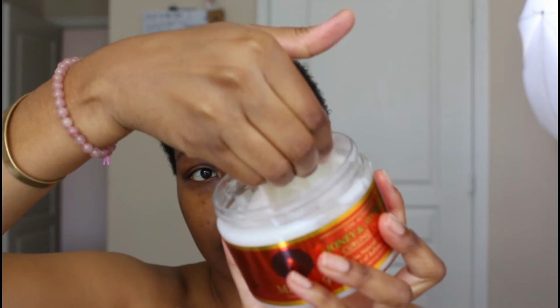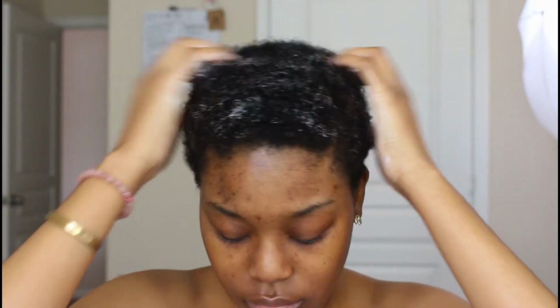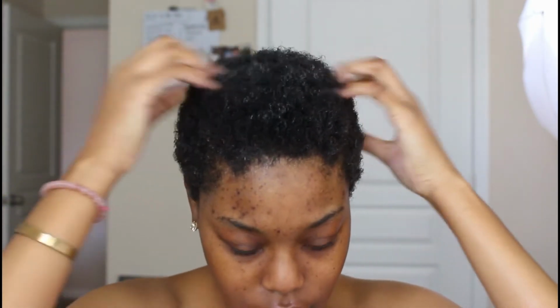After I do that, I'm going to go in with the Coil Activator Honey and Avocado Curling Cream, and this is by Miracle 9 Touch of Nature. I'm just going to evenly distribute that as well and make sure I massage that in to get it all throughout my hair so it's nice and soft before I slick it down.